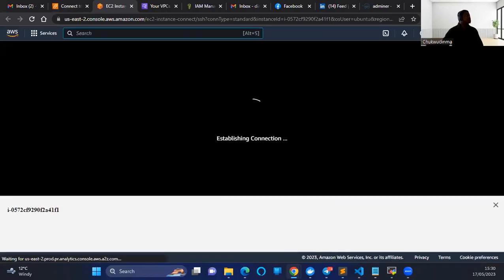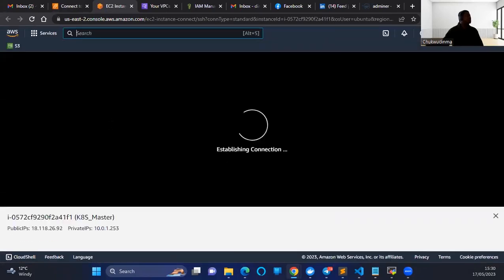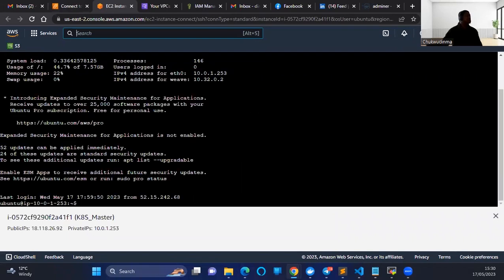Let's use EC2 Instance Connect to check that quickly on our web page. While we do that, don't forget that we created a Kubernetes user on this.